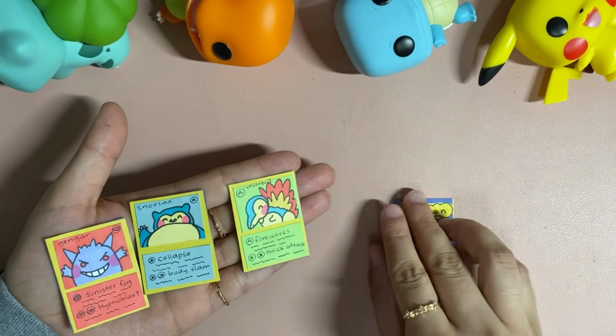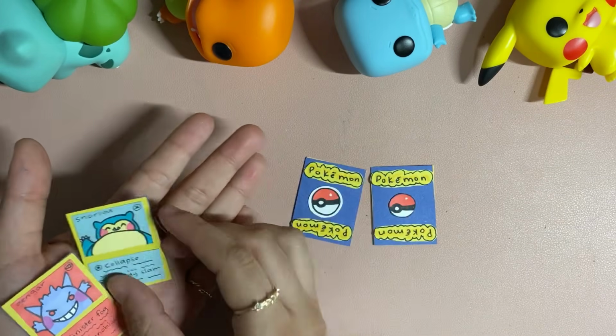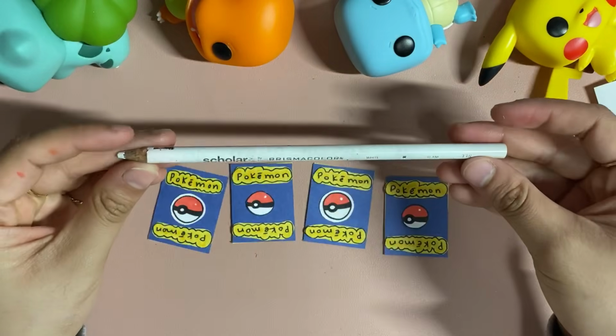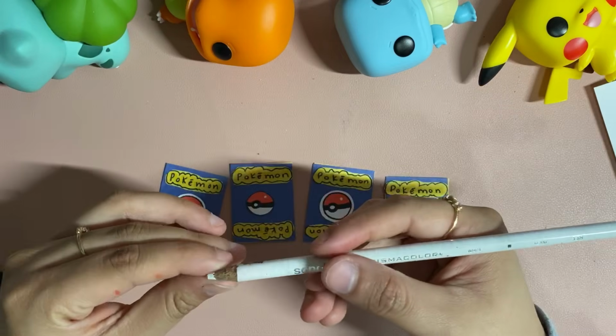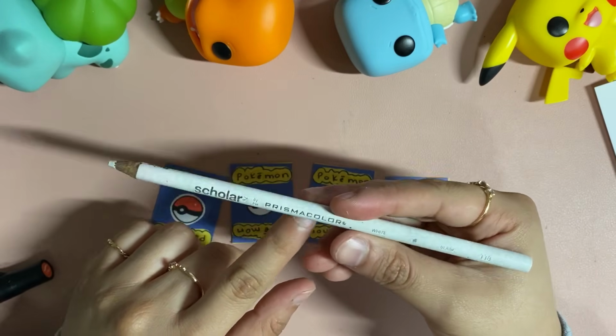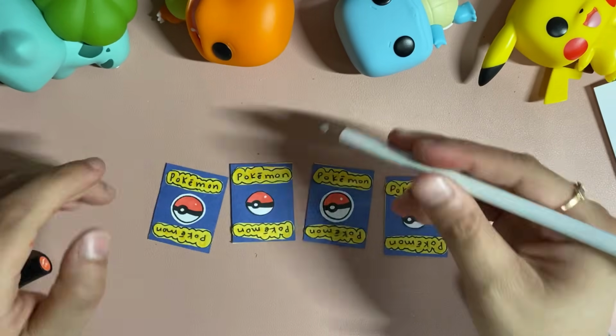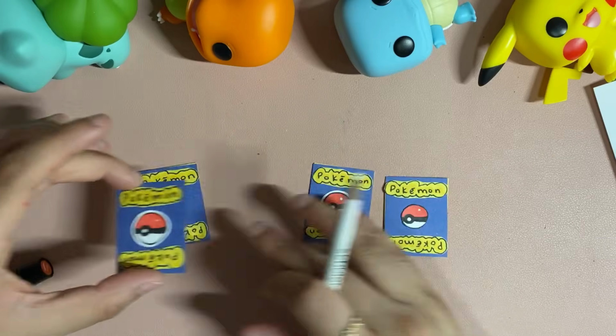Now we're just gonna flip them over and we're gonna add that white that I was talking about in the beginning of the video. Okay, so I'm just taking a white colored pencil. The one I'm using is Prismacolor because they just work a little bit nicer, but just use whatever you have. And you don't have to add this, I'm just adding this as an extra touch.